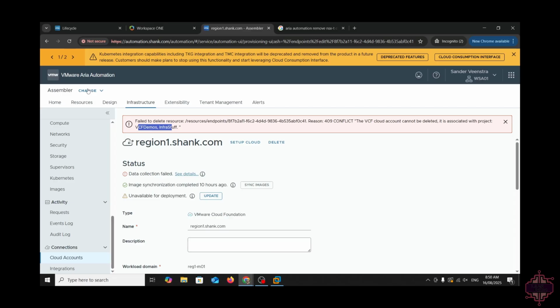Now, in my case, I don't really care too much about the projects, so I'm going to delete the projects, or at least unassociate if it's possible, and then delete this cloud account. But in your environment, you probably have to take note of what's where and how it's all integrated and how much impact it's going to cause you. I can't give you that information now because I just don't have access to your environment nor the knowledge of your environment. That's all up to you, and make sure you document that stuff properly.